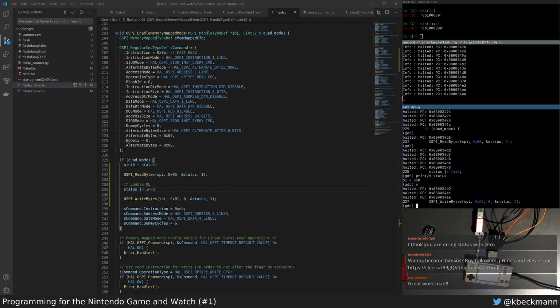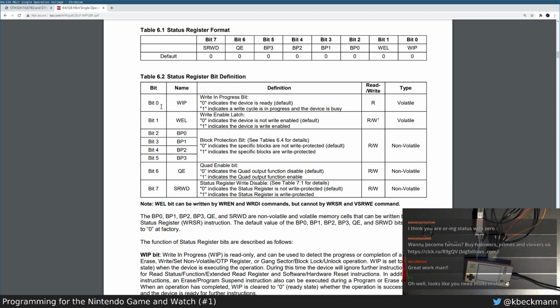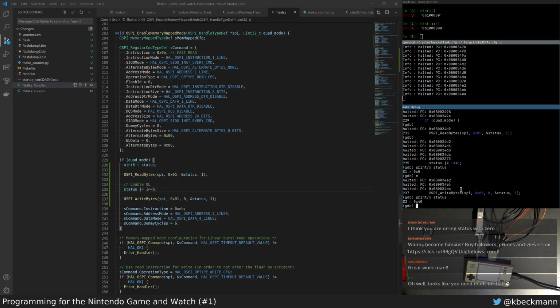And then we OR it, and now it's 0x40. Does it make sense? 1 shift by 6. So 1 shift by 0, 1, 2, 3, 4, 5, 6. Yes, that makes sense. So, did I mess up this function perhaps?